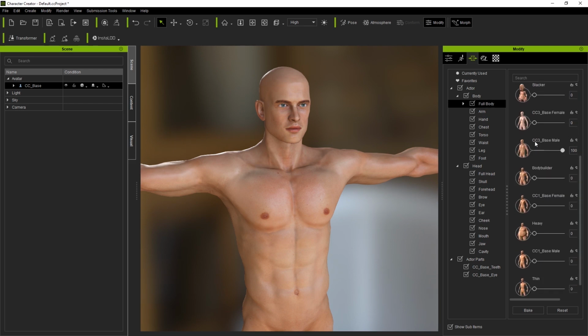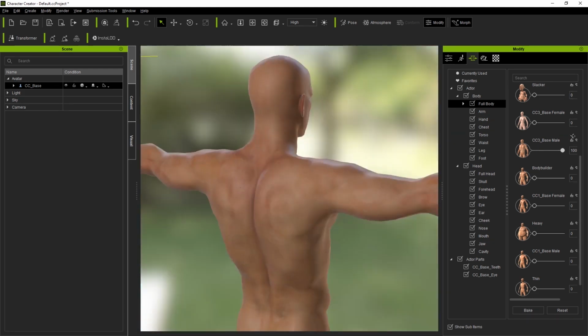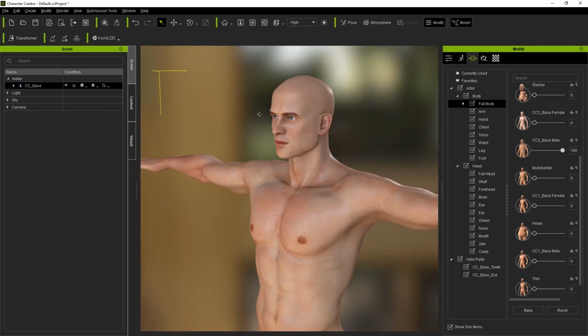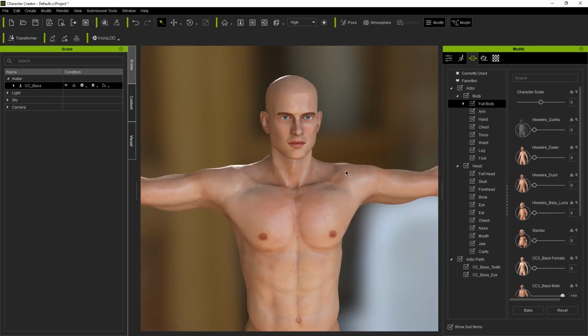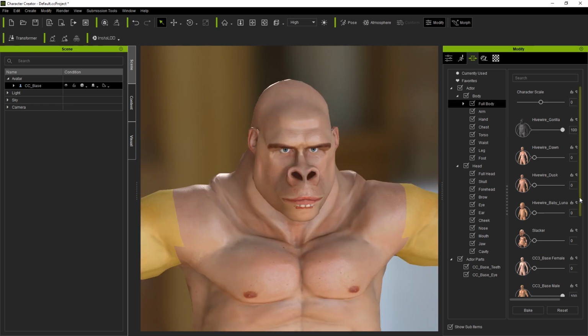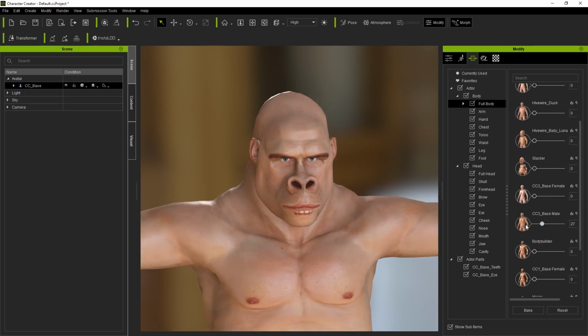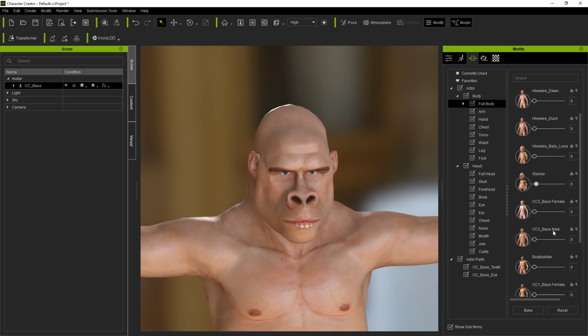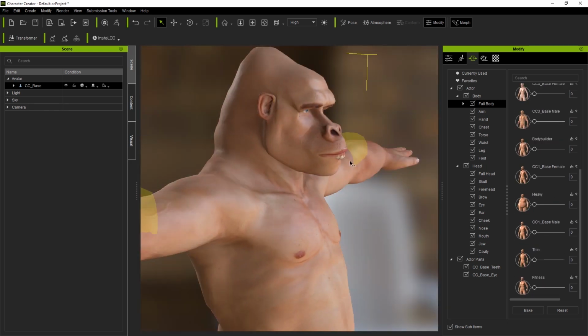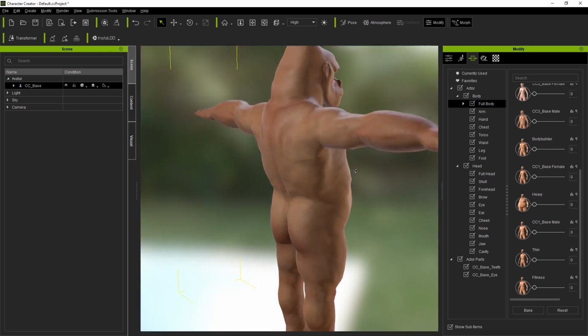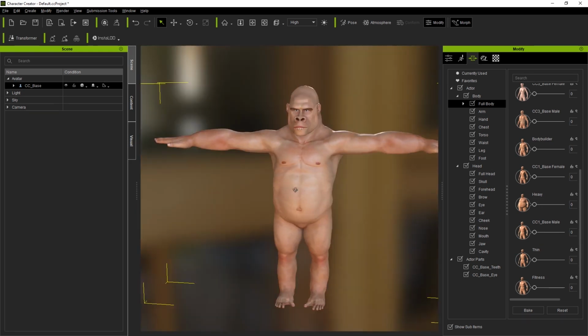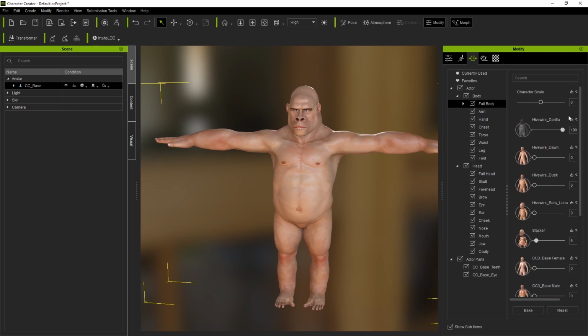At the moment, it's using the Character Creator 3 base male, so that's kind of like this muscular, sort of athletic type of body. But if you wanted to, you can just turn this body into a gorilla type of thing. So just pushing this one forward, and you see some deformation here, but that's because we have two sliders all the way to 100. So I'm just going to take that back. Right, so this is more of a gorilla shape that is very, very fast to tweak just because we have two sliders. So this is kind of like an interesting one.